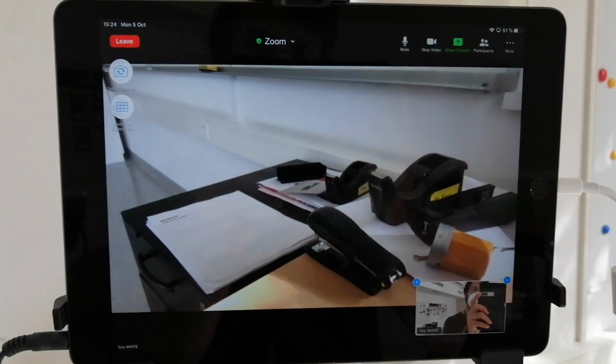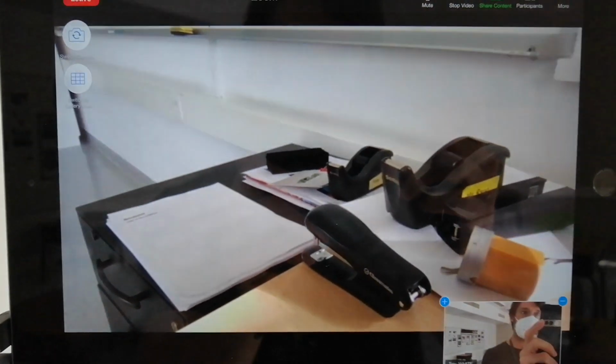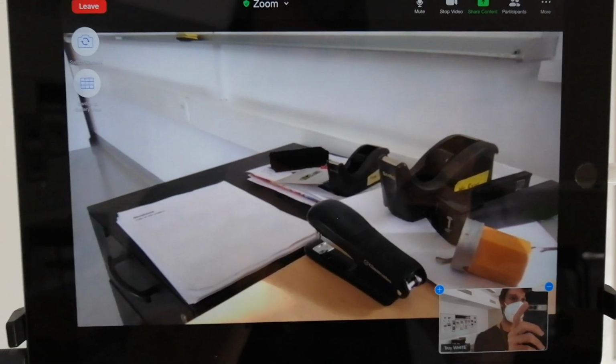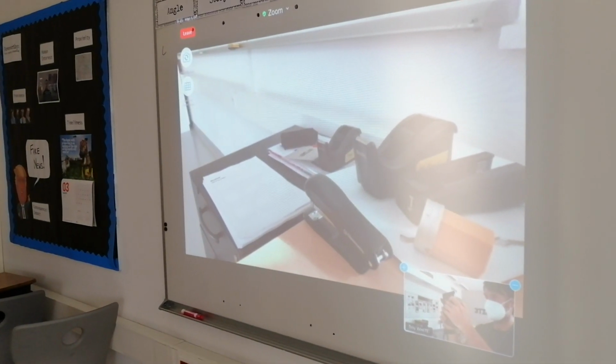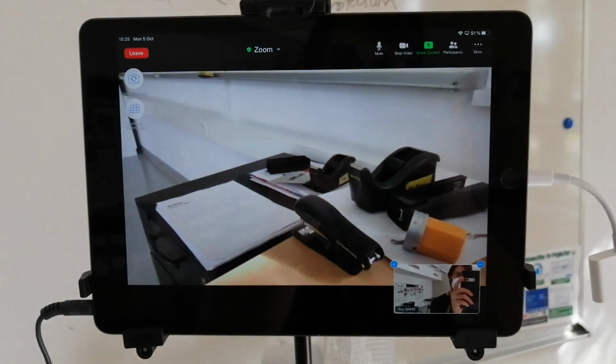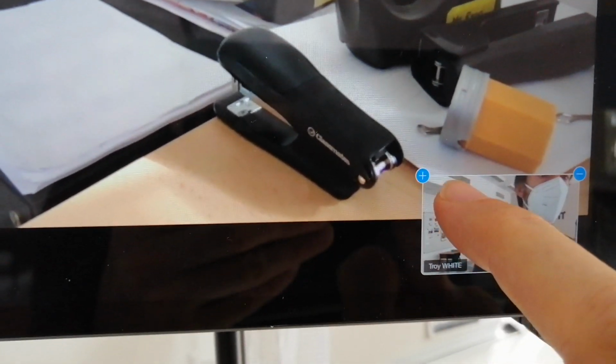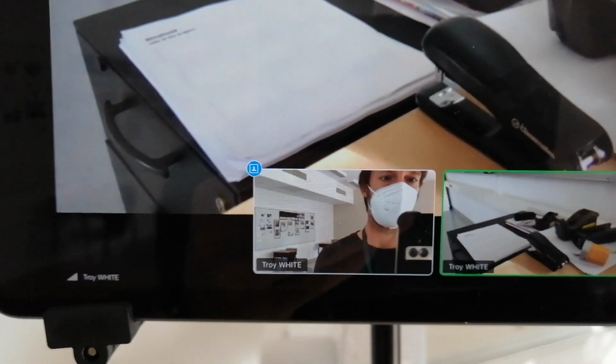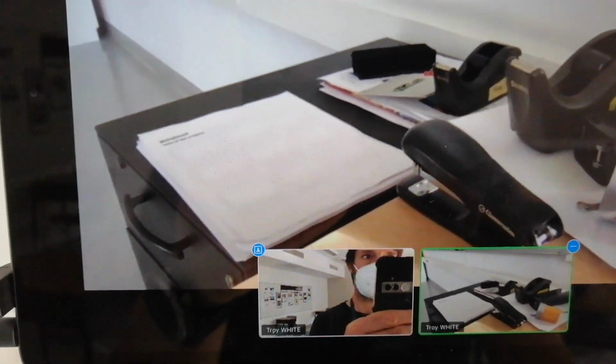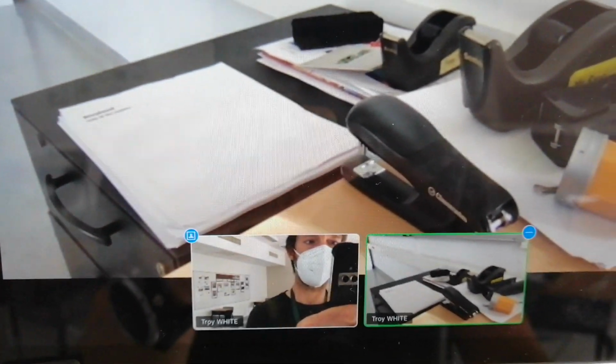Now, you can see I'm down here at the bottom, and this is my other self in the other room. And I'm being projected on the board. So the premise is this is going to be the eyes and ears in the B room. And you can play with this at the bottom in terms of doing some sort of small gallery view as well. But this is your secondary class, and the iPad will stay here. You can hear some people in the other room making some noise, and I can lower the volume as well.